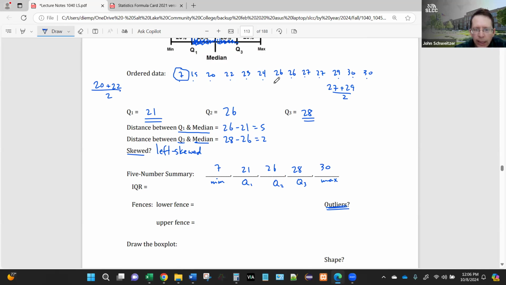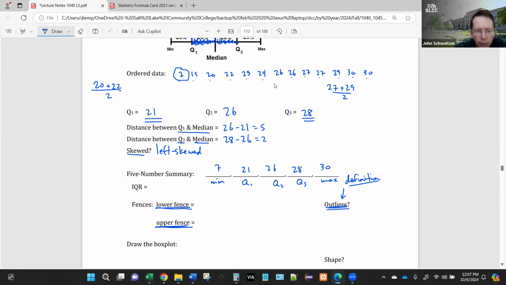So what we're going to do now is actually get a definition for outliers. And that's progress, right? We'd like to have a way of defining what an outlier is. And so there is a definition for an outlier. It's basically anything that falls outside of the fences. Also, what's a fence? Okay, so like I was saying, stats has all of these quirky names and words. So what we're going to do here is talk about the fences. The fences help us define what an outlier is.